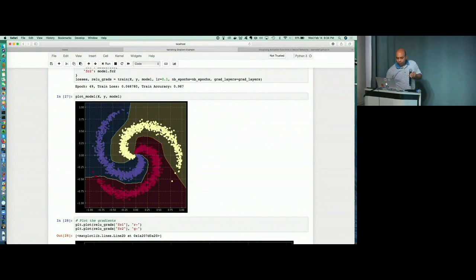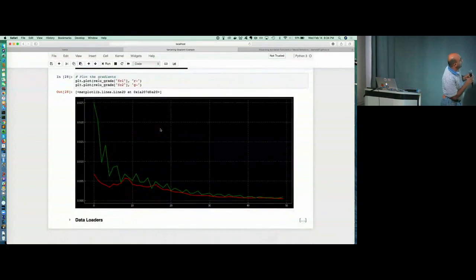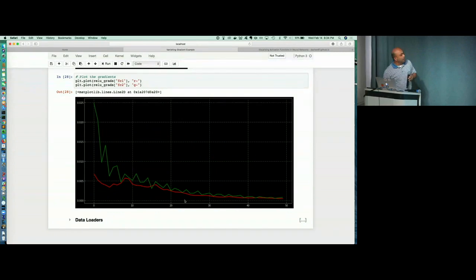Okay? And of course, now we should also plot the gradients, just to see how it is. You see this red line, which is the first layer, and then the green line is the last layer. You can see a lot of places where the gradient nicely propagates in the earlier layers. And then, so you can see that you don't have that big of a vanishing gradient problem. It can happen in ReLU as well, because you are setting half the neurons to 0 when the activation is 0, but it's got less of a problem.